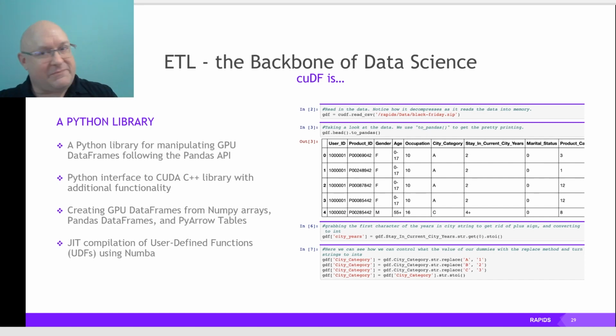It looks very much like pandas. It has a lot of the same commands. You can use the same familiar patterns of manipulating your data frames. But coupled with it is a very fast data I/O package. So now you can load data into memory 10 times faster using a CSV reader with GPU acceleration. You can sort your data faster. You can sample your data faster. You can do data cleanup and imputation faster. You can even do your own custom user-defined functions using Numba for things that only you need.